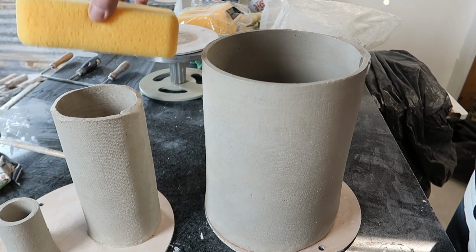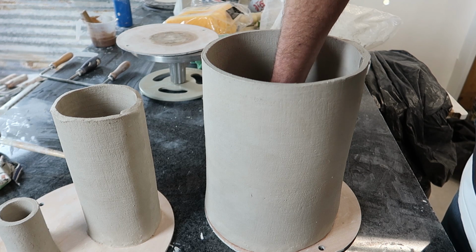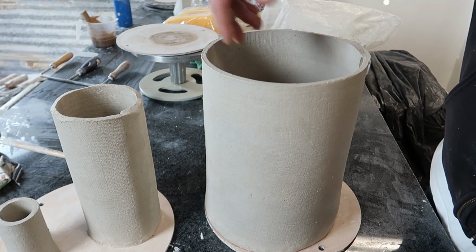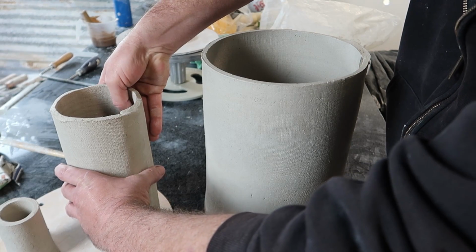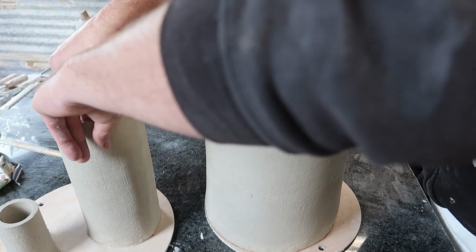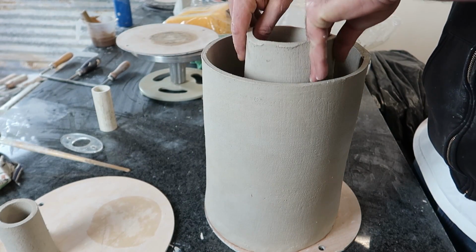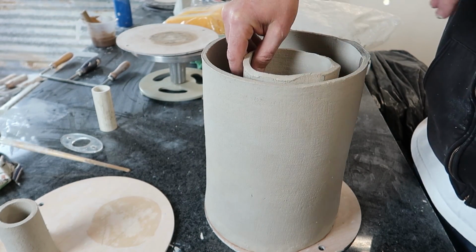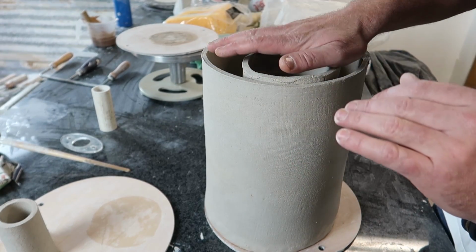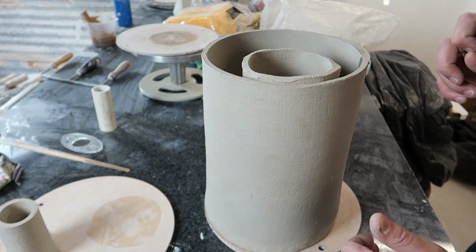I'm going to take this sponge, which I hope is going to raise the piece to the right height. Oof, and it is still soft. Just going to put them just like that so they're against each other. Now that's a little bit high, but when the sponge is wet with mud, I should be able to push it together.